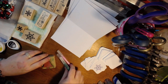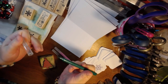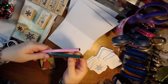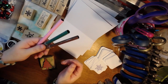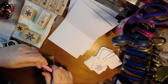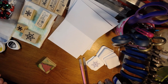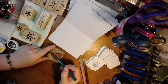Let's see here. These are brush pens. They're pretty cool. They have a nice brush tip. And these are just generic ones. As you can see, they're not really labeled with anything. I did get these at Michael's. They were very affordable. I believe the pack was like $5 or $10. So let's see here. I'm just gonna start brushing.